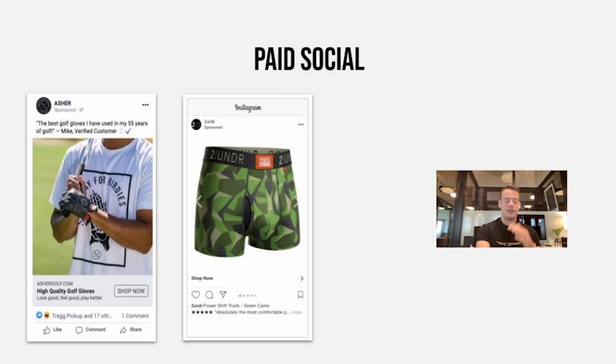And this type of copy performs well too for retargeting ads, for mid and bottom funnel type ads to help cart abandoners and folks overcome any purchase objections that they might have had, especially if you have a review where it talks about something that was a purchase objection that the actual customer had. I thought it was going to be like this, but it turns out it was just like this, which is exactly as it was advertised. So there's a lot of opportunity to use different types of reviews throughout different parts of the funnel.